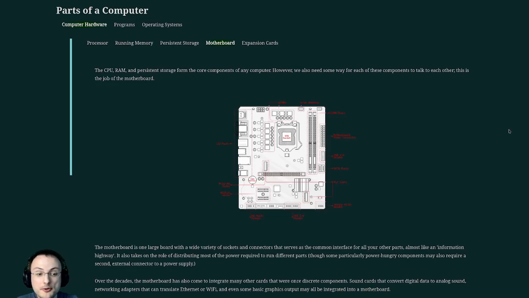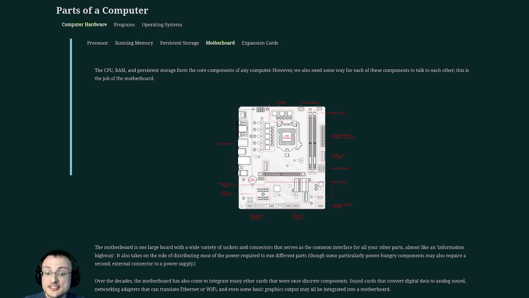But we've also got room for many other different parts. We've got expansion card slots that we'll talk about in a minute. We've got USB headers that let you attach a cable out to a USB port. We've got fan headers and hard drive slots, whether they're SATA or M.2 or some other connector. But it's all of these different pins and plugs on one board. And then the motherboard's job is just to figure out how to let all of these different pieces talk to each other in a fairly efficient way.